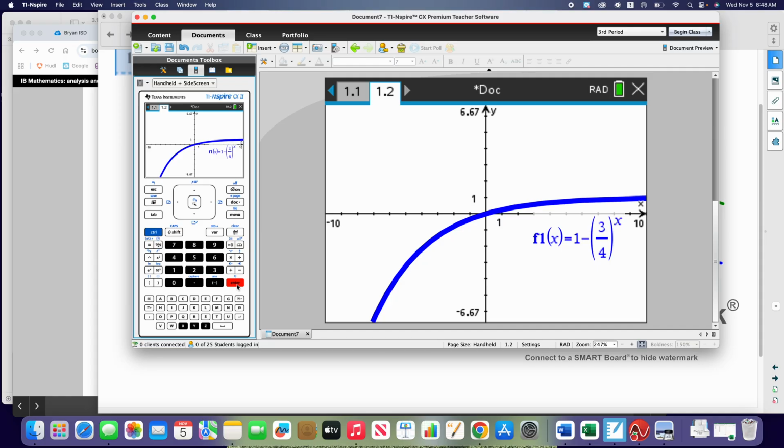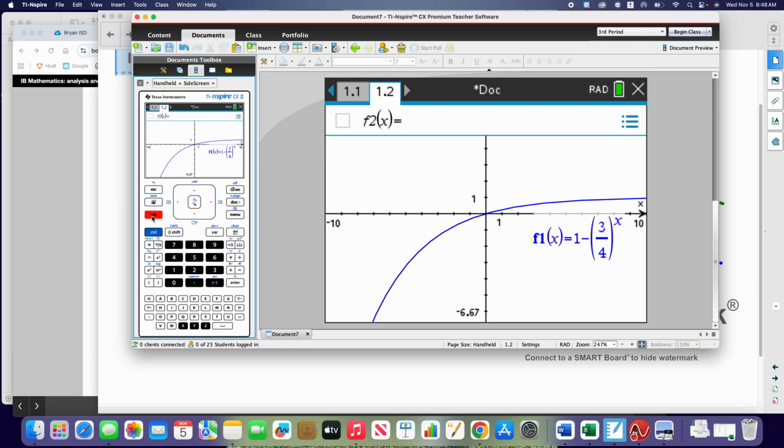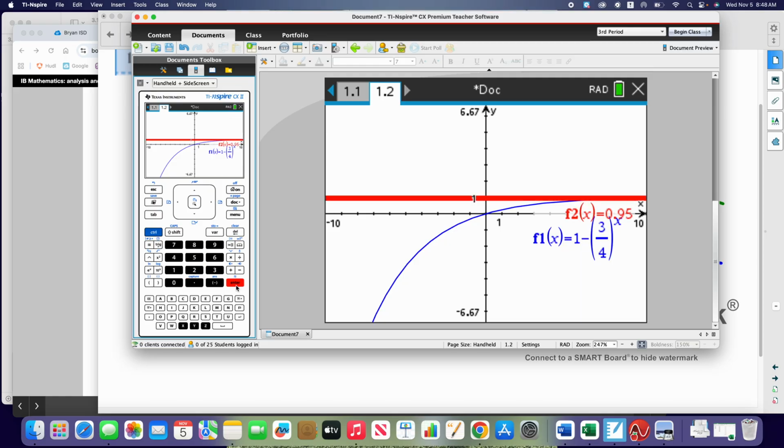So there's that graph right there, all right? The other one, I'm going to hit tab. The other thing I wanted was 0.95. I wanted to at least be that. Now you see this is a really flat line. I need to go find where they intersect, all right? I'm probably going to need to increase my graph over there.